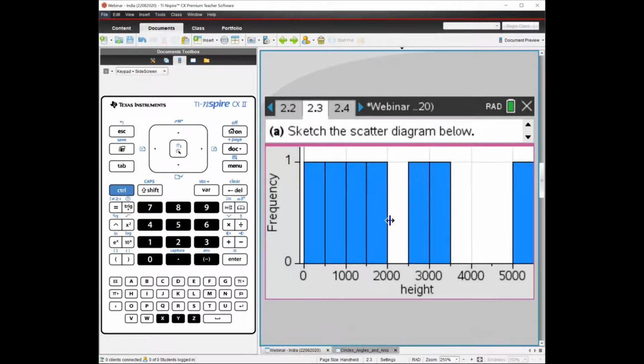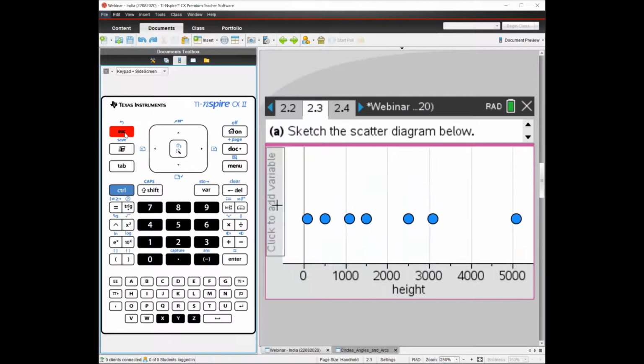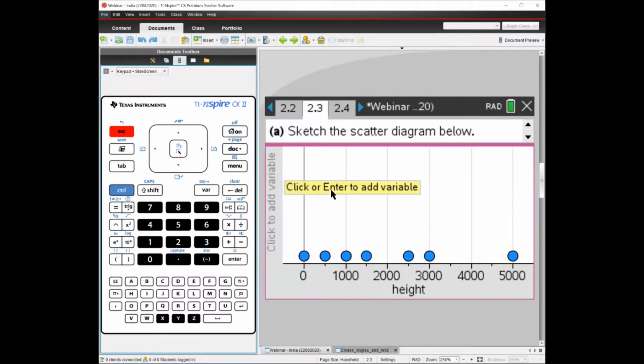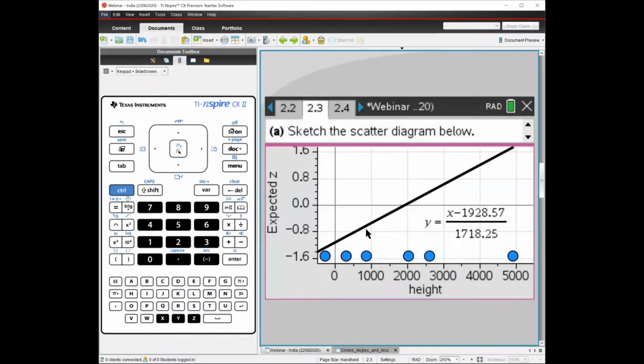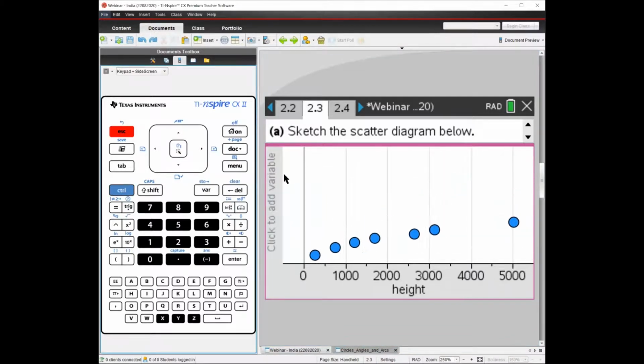You can change the size of your histogram as well. These are some things you can do. It really depends on the question. For our particular question, we want a scatter diagram, so it's a bit different. We don't cover this here. This is probably out of syllabus. But yes, different plots as well.